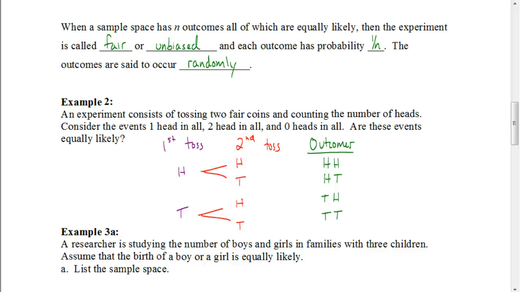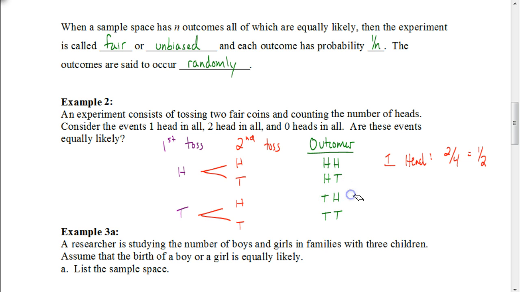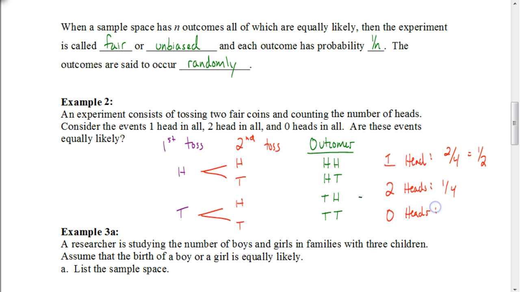We have a total of four possible outcomes. The probability of getting one head happens two times out of four — 50% of the time, or one out of two. The probability of getting two heads happens just one out of four times. The probability of getting zero heads — that's the same as getting both tails — also happens one out of four times. So the answer is no, these events are not equally likely, because the probability of getting one head is better than getting either two heads or no heads.